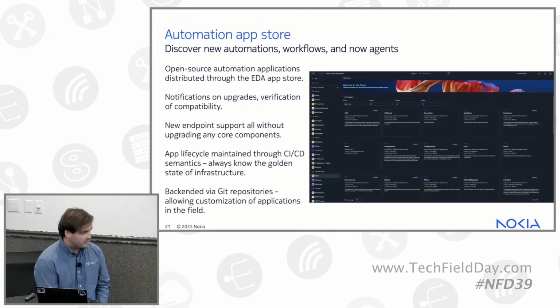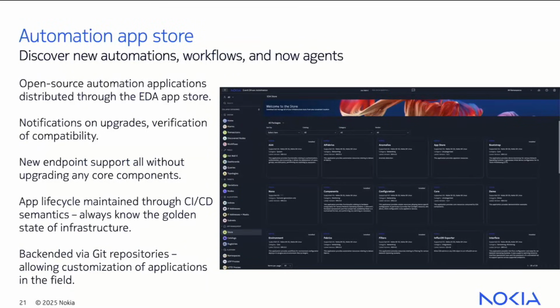We'll do this all using our app store. So we already were consuming intents using this app store. We have an intent that deals with fabrics, for example. We were dealing with workflows. This was the ability to write a method of procedure in code and then roll that out across a fairly complex topology. I think we showed image upgrades last year as the example for that. And now we can actually extend our AI engine, and I will do my best to show that over the next little while.